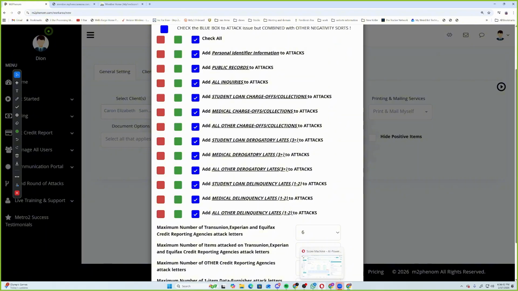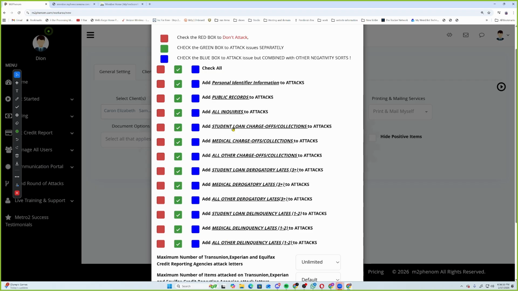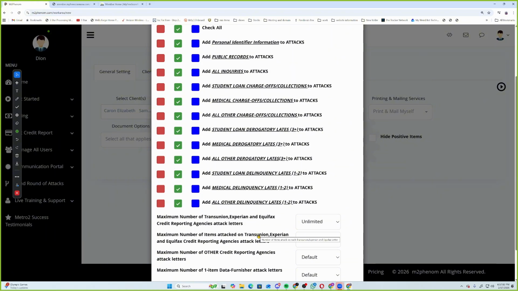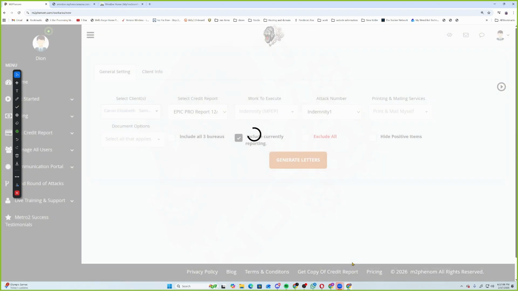Now, you have somebody that wants to work on getting a better system, getting through easily, check all in green, and let's go read the credit report. Now, I'm going to move this to unlimited just for this. Check all in green. I like to leave it unlimited. I like to put default, because if I make a boo-boo, if I hit generate by accident, at least it will generate the most aggressive attack. Let's hit next.